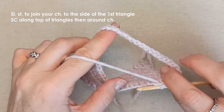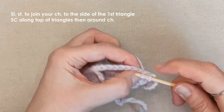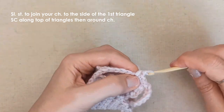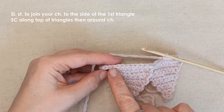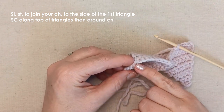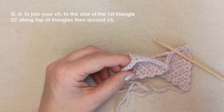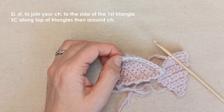Okay. So you've got your loop. And then you're going to work single crochets once again along the top of those triangles, just one in each stitch. And then all the way around, you're going to work single crochets, and then one in each of the chains. So once again, if you want to, you don't have to, but if you want to, work into the third loop of your chain. And like I said, for me, that just makes it look a little bit neater. You don't have to, you can just work one into each chain as you normally would.